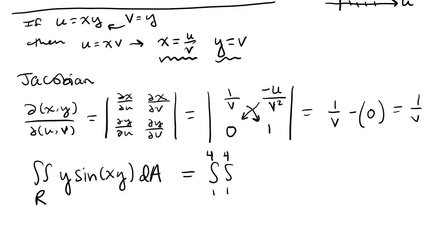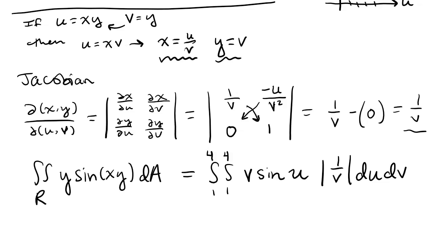We've got to sub things in. y equals v, so we'll have v. And then we'll have sine of xy, which we could either look at as x is u over v times v, which simplifies to u, or we can remember that u was defined as being xy. So this is just going to be sine of u, and then this is du. Oops, what did I forget? I forgot the Jacobian. Never forget the Jacobian. Because remember now, we need to multiply by the absolute value of our Jacobian, which is 1 over v. And then we can do du dv or dv du, but let's do du dv.